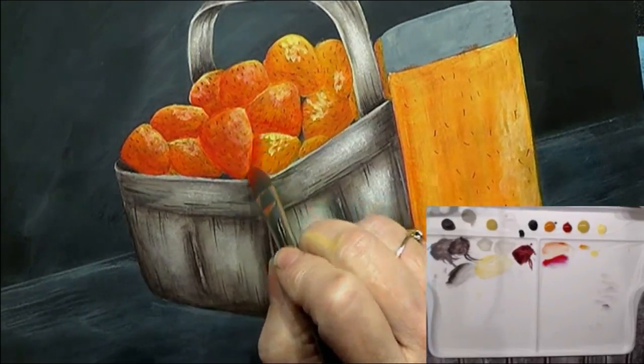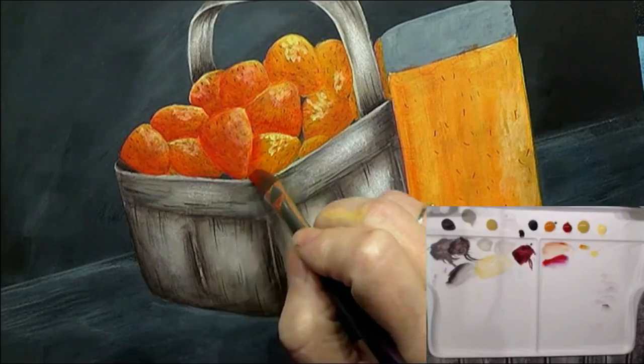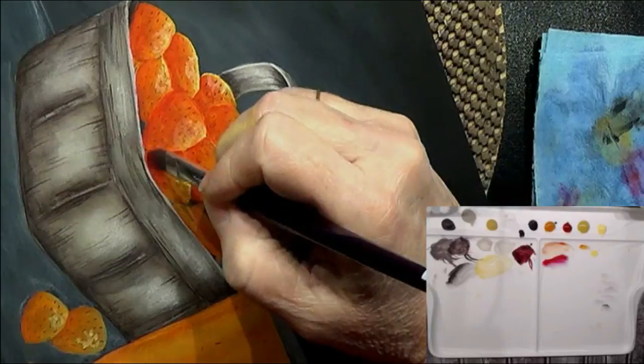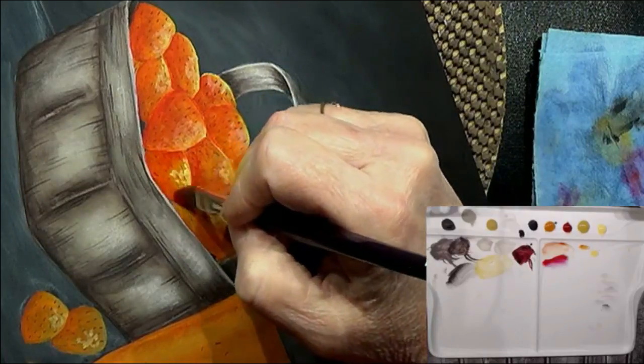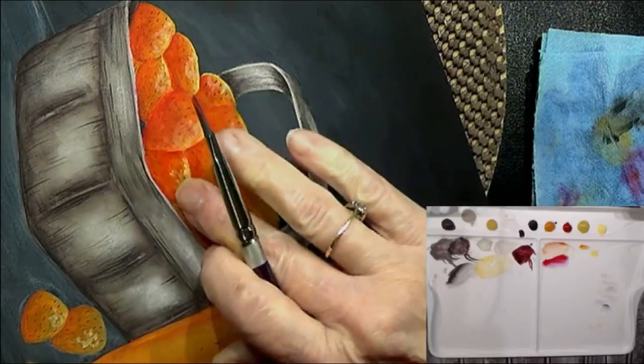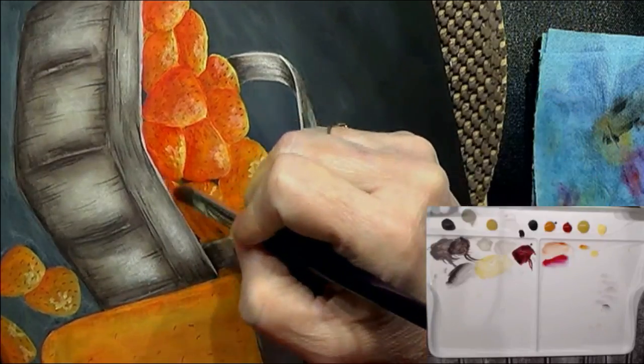I had a little bit of a hard line on there, so I had to grab some water with another brush and take that down a little bit. Tap, tap, tap.